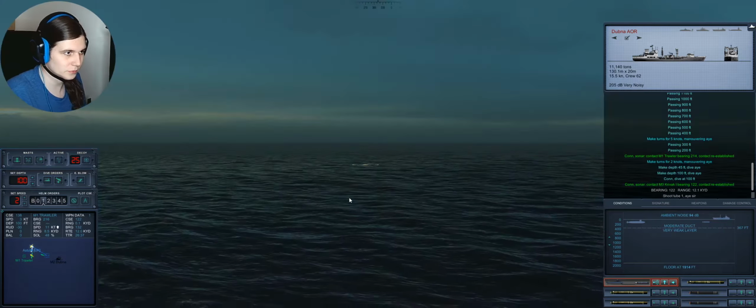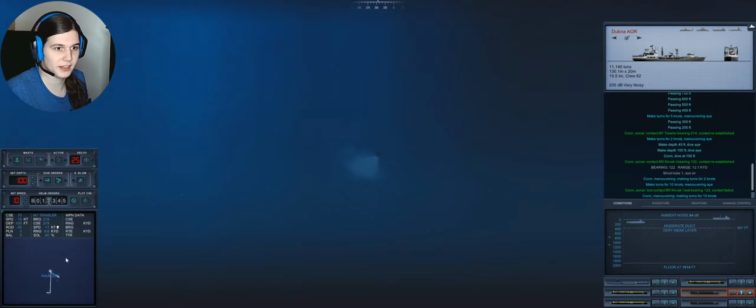So. Con, maneuvering, making turns. Make turns for 1-0 knots, maneuvering. These airdropped torpedoes are not the best. Making turns for 1-0 knots. So there's a chance I might be able to get out of its seeker cone in terms of distance before I get into its seeker cone in terms of height. It is just a chance. Oh, it just detonated. Perfect! Even better!